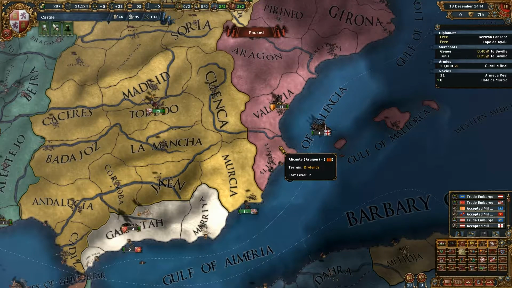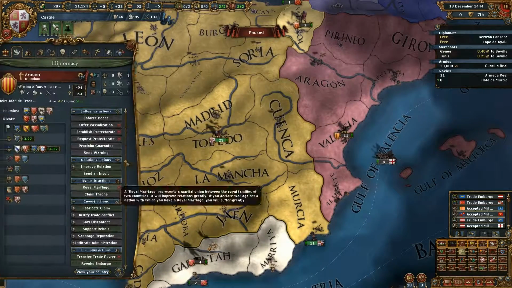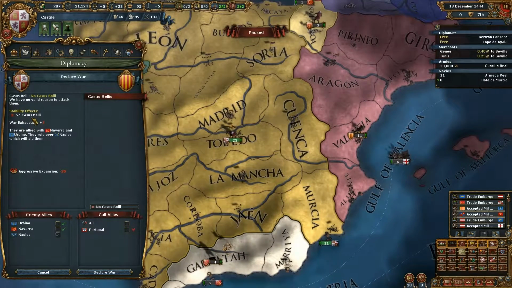This is the way warfare works. It's rather complicated. You can just declare war with no casus belli, where this will also give us heavy penalties here. Aggressive expansion, stability hits, and war exhaustion.